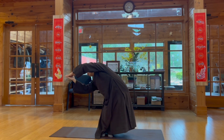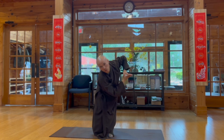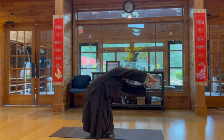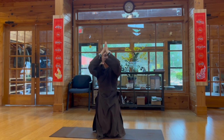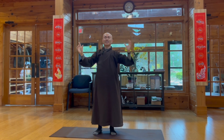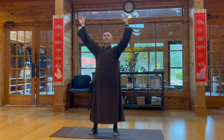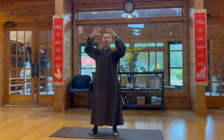inhale palm left, exhale palm right, inhale palm left, out, right, one more time, in, left, out, right, in, center, and then that's good. Breathe in, open your palms. Out, come back. Do you feel your body warmer?